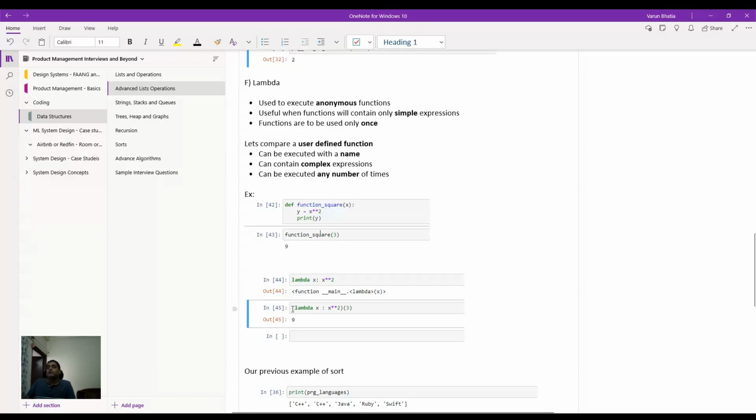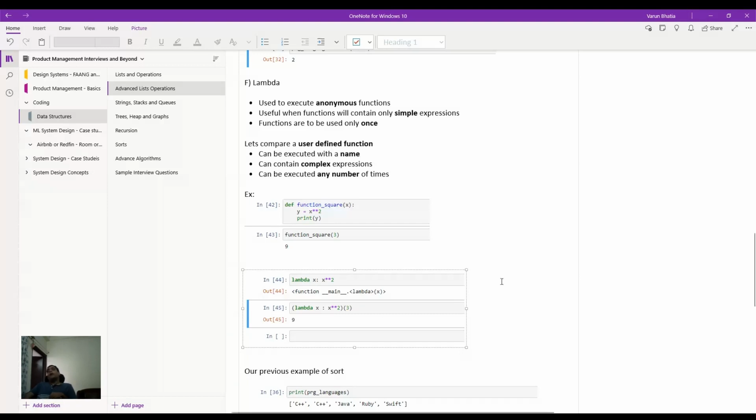But remember, because lambda doesn't have a name, you can't specify this part, which is function_square. You still have to use the brackets. Inside the brackets, what you're doing is passing the argument itself. There's no function name, and that's why it's called an anonymous function. So lambda x, you're saying I want to use this function. This is an invocation of the function, and you're saying I want the square of 3. So this is what you get. You can define any sort of function, but lambda functions will always be without a name.